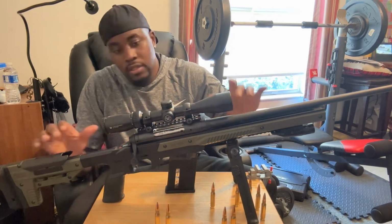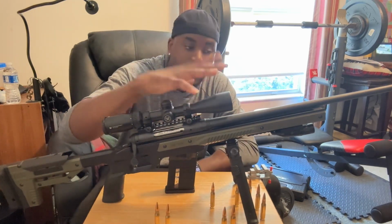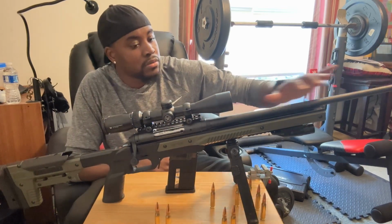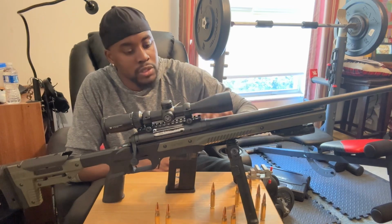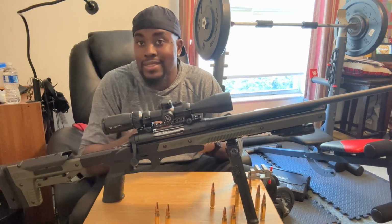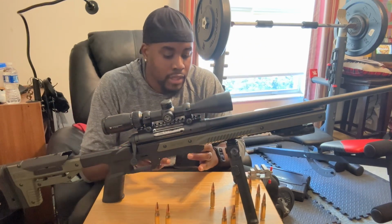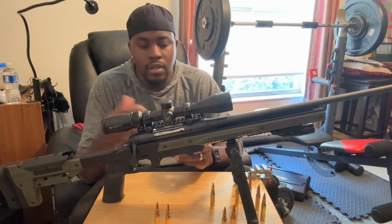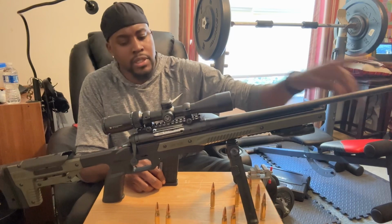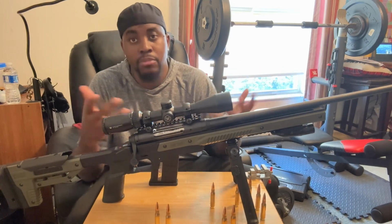The chassis, most things aren't going to give you a scope with it, but Savage gives you the scope with it. So just the whole upper system, the chassis, bipod, magazines, which are about $50 to $70 for these magazines, 10 round, yeah, 5 round magazines. And then with the clamp on muzzle brake I'm gonna get and the vertical grip, it's gonna be about a $1,400 to $1,500 build.